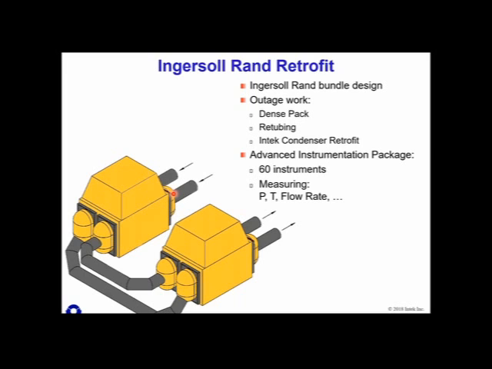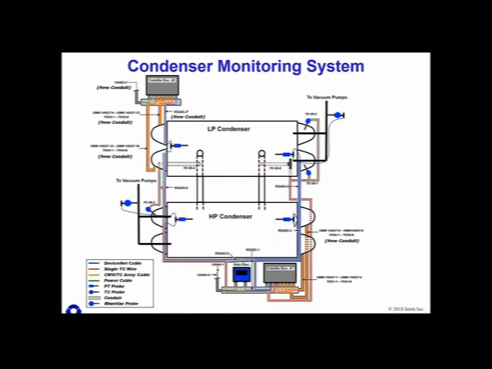Before this outage, about a year or two before the outage, we installed water box instrumentation and measured the performance profiles before the retrofit. We theorized what was causing the low performance before all of this was done. But anyway, I'll show you exactly where the performance degradation was. Here's the instrumentation system that we put in place. Main electronics, that's the brain of the unit. There are water box instruments on all these water boxes.